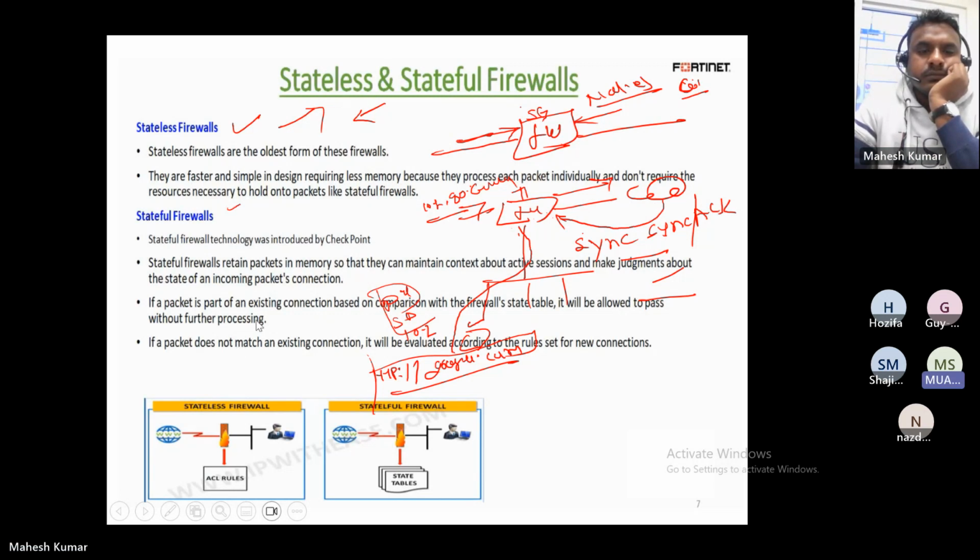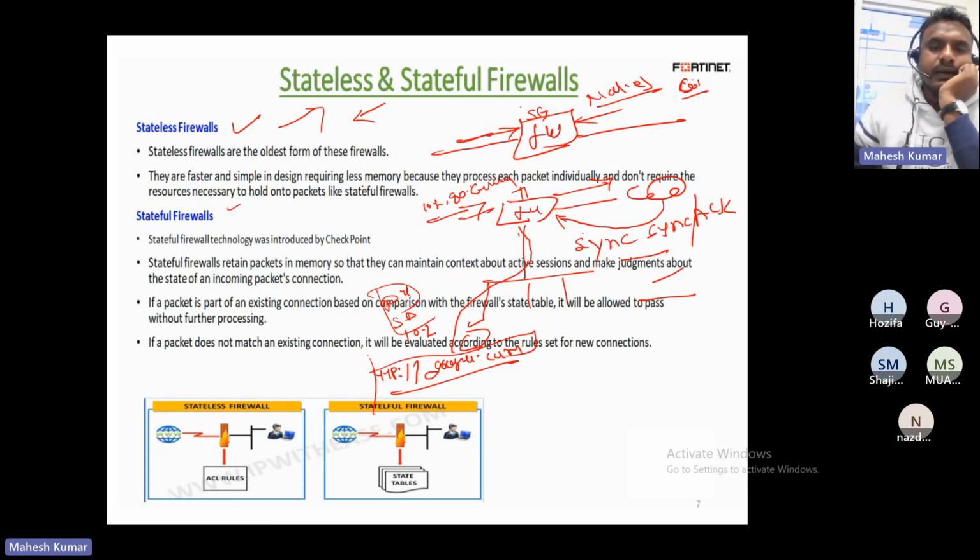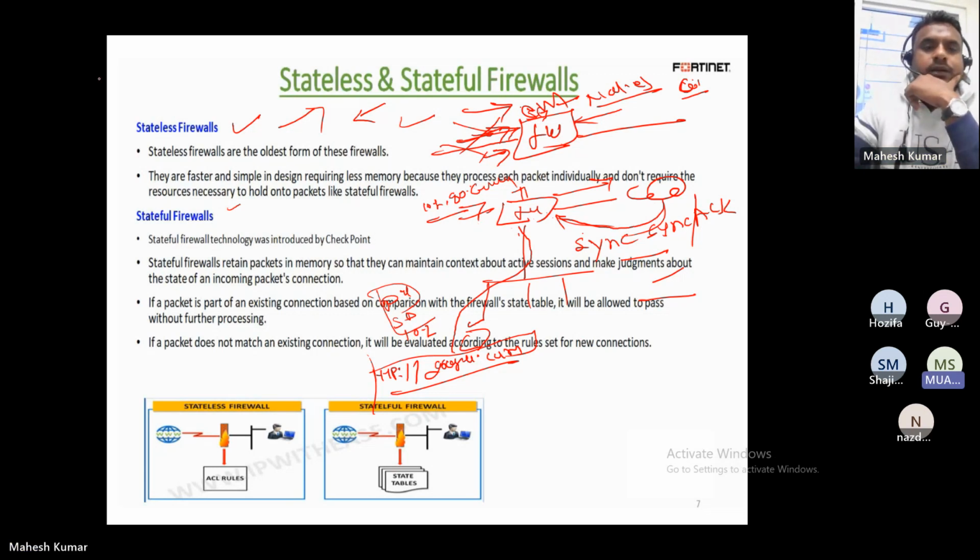Sir, you mean the stateful firewall is providing the three-way handshake check, and stateless, no? We can say like that, but technically I can't say, because I'm not aware whether the stateless firewall is providing a three-way handshake or not. But I'm sure that a stateless firewall is not keeping any kind of entry of which packet is sent and which packet is coming as a reply. So stateful and stateless, there's no table maintained? Yeah, no table maintained. Like a hub and a switch. A hub is not maintaining any MAC table, a switch is maintaining a MAC address table, right? Yeah, same.